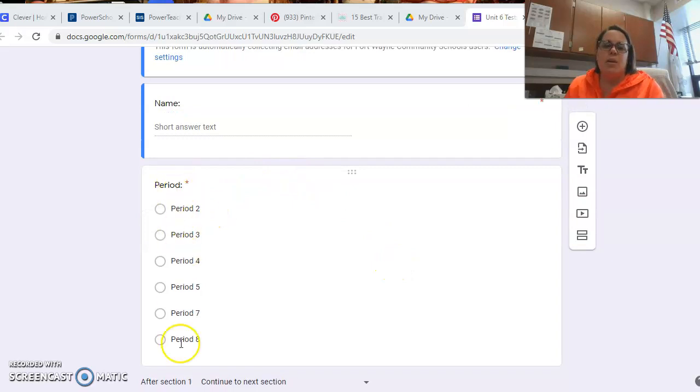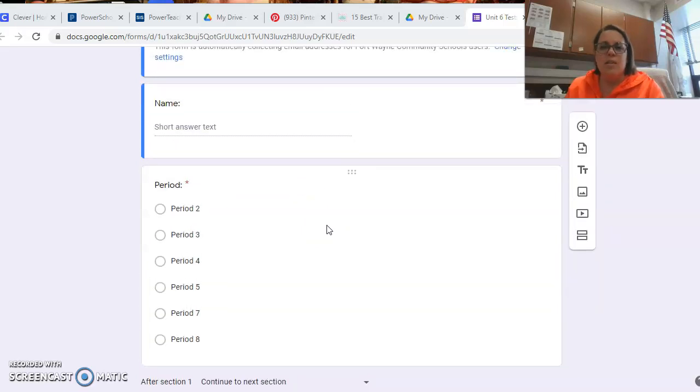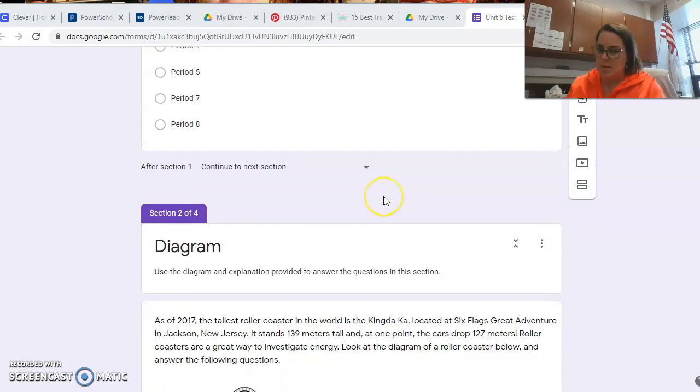All right, in the next one, go ahead and select whatever period you are with myself or Miss Anderson. So what class period are you in? And most of the time, this one you will have to move on to the next section. There'll be a button down here in the corner to click. My test isn't set up that way, so it's just going to kind of keep going on. So here we go. First section.